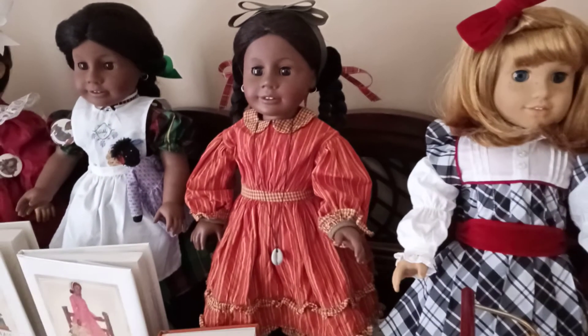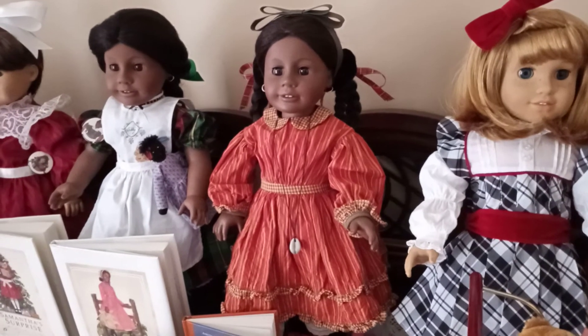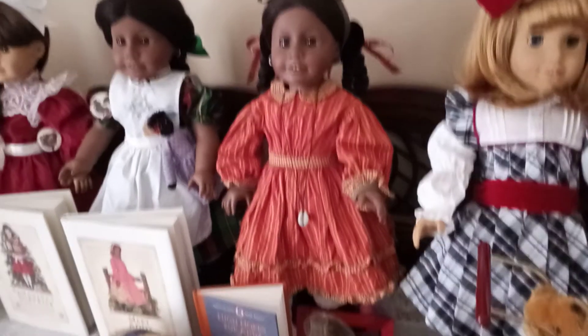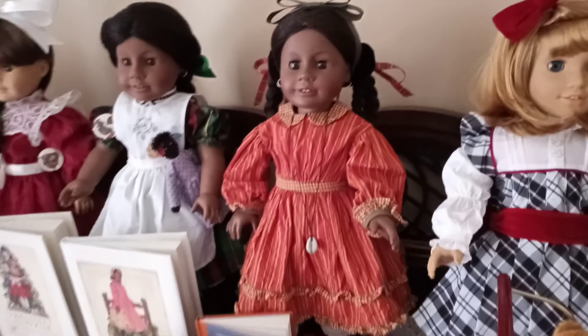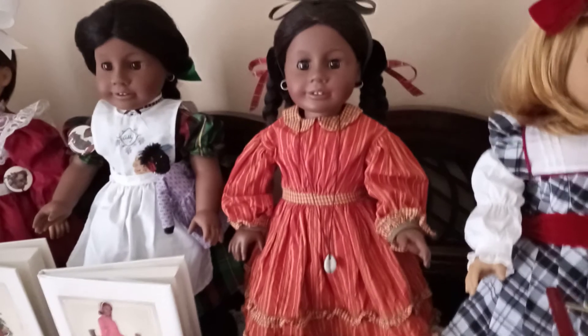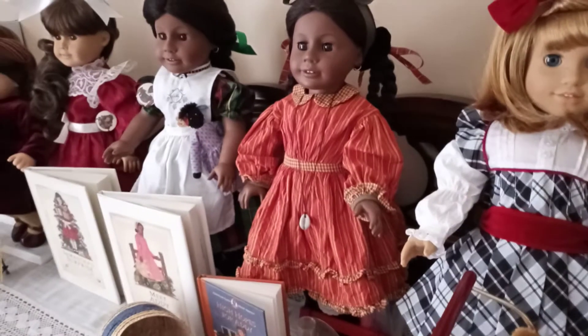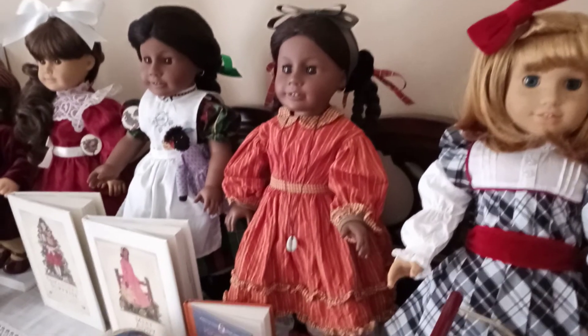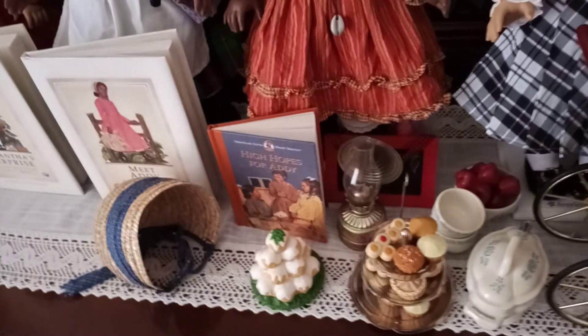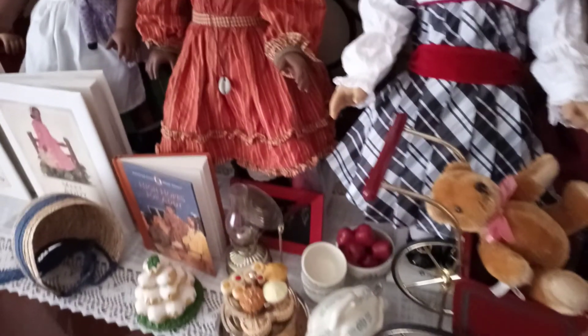I always try to honor Addie of all different decades — whether she has a thick wig or thin wig, whether she's new or old as a secondhand doll — and make my dolls look pretty good for the holidays. She has her High Hopes book where she wears this dress, and I really do see this dress as a holiday dress, so I'm going to keep her in it. This piece is from Caroline's collection, but I thought it would really go well in front of my Addie doll and Nellie.